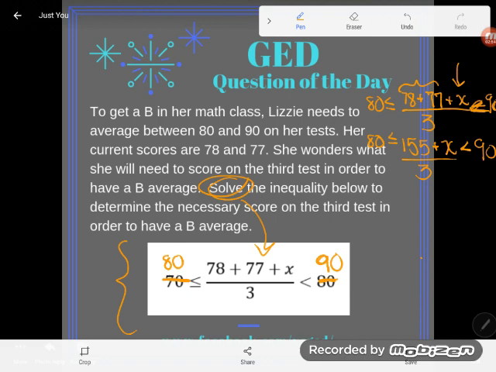So now I've done my simplifying. I'm going to now start solving. Again, solving is getting the letter alone, and we solve by doing the opposite. I'm going to get rid of the 3 first because 155 is up there in the top of the fractions grouped with X, and you leave your groupings for longest.